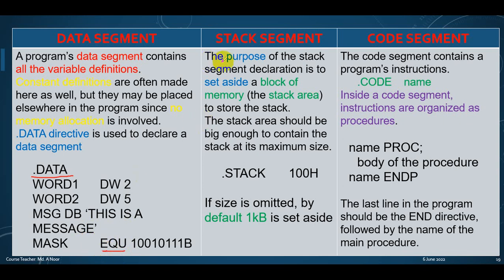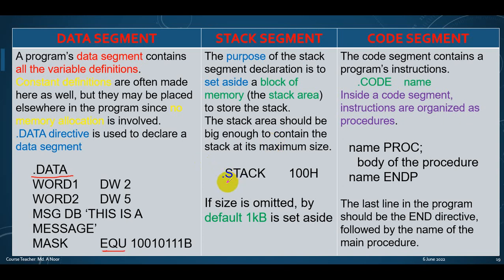Now, stack segment. The purpose of a stack segment declaration is to set aside a block of memory, the stack area, to store the stack. The stack data area should be big enough to contain the stack at its maximum size. So whatever is the maximum size or the required size of your stack in your memory, you should allocate that size for the stack, right?